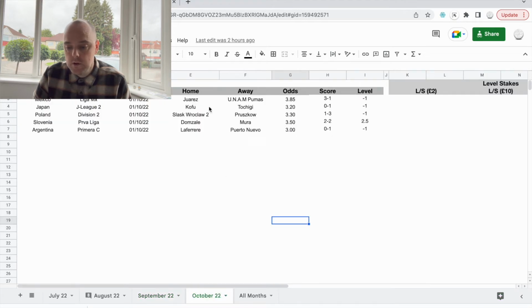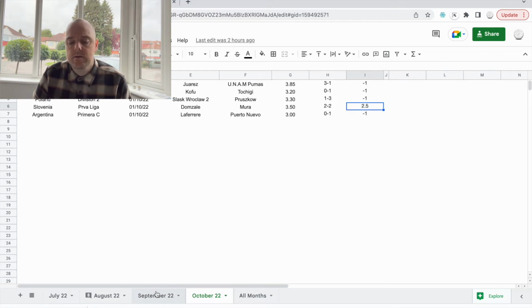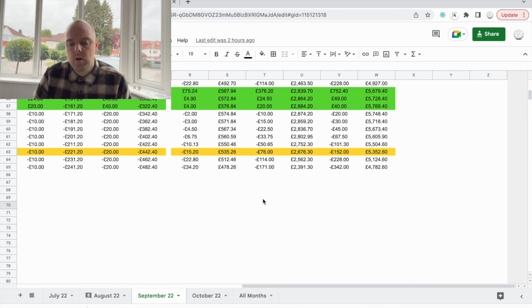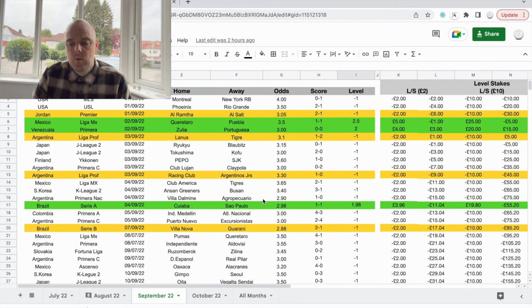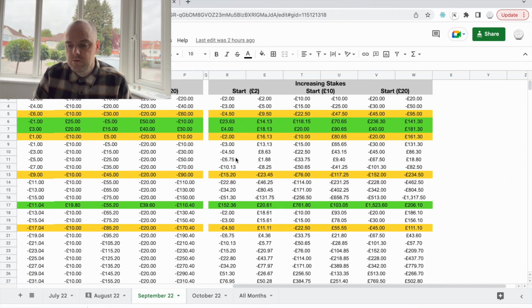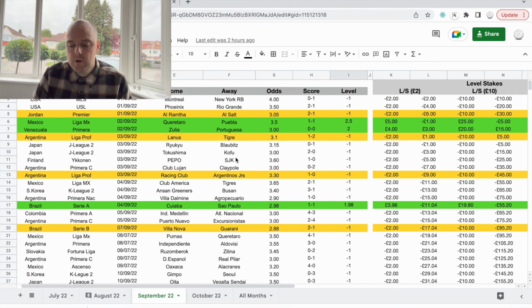I've started doing the results for October, but I've only got into the first part, and we've had a few wins since then. It's a little bit better. I know we got a good win in the USA the other day, which was odds of like 4.2, I think. So I'm going to get that up and running. Anybody that wants this spreadsheet, I'll try and get it up on the site somewhere. So yeah, I just wanted to be transparent with that and show you what was going on.